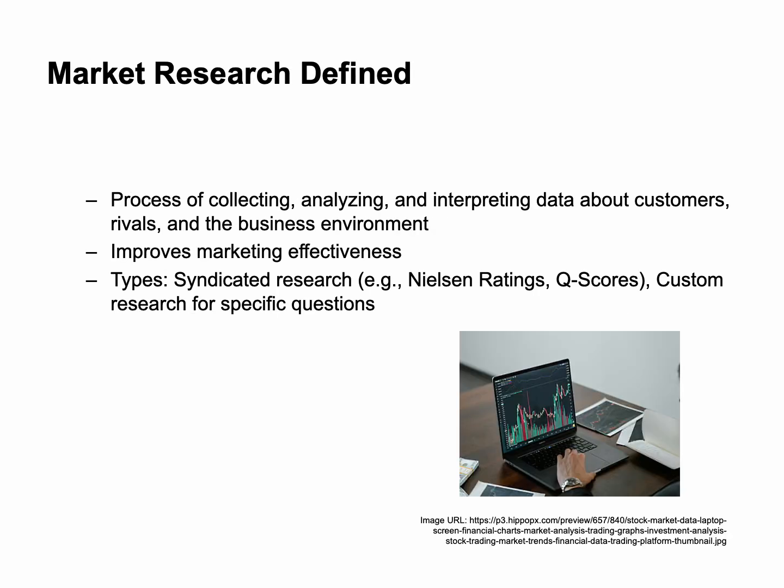Market research is the systematic process of collecting, analyzing, and interpreting data about customers, competitors, and the business environment to enhance marketing effectiveness in industries like retail, healthcare, and technology. This slide defines research and its types: syndicated, e.g., Nielsen ratings for TV viewership, and custom, e.g., surveys for specific firm questions. For example, a retailer like Walmart uses syndicated research to understand market trends, while custom research might explore customer preferences for online shopping.